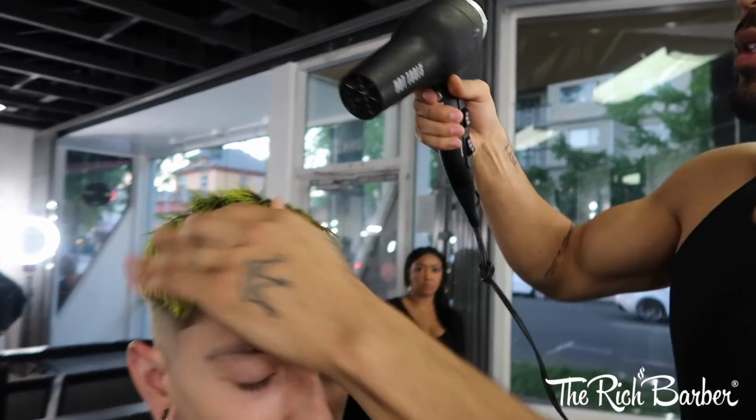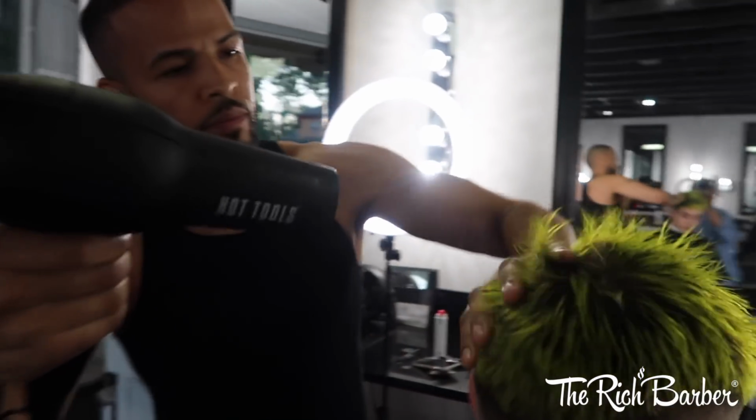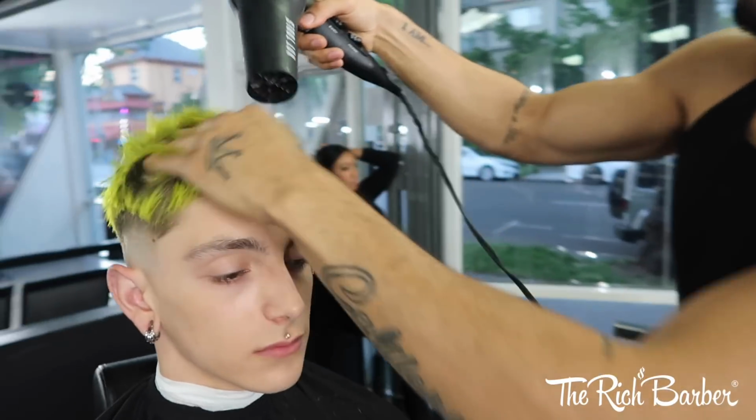Working it left and right, back and forth, because then it'll get all that volume. Okay, yeah. So I'm making sure to dry it all the way out, all the way to the roots.